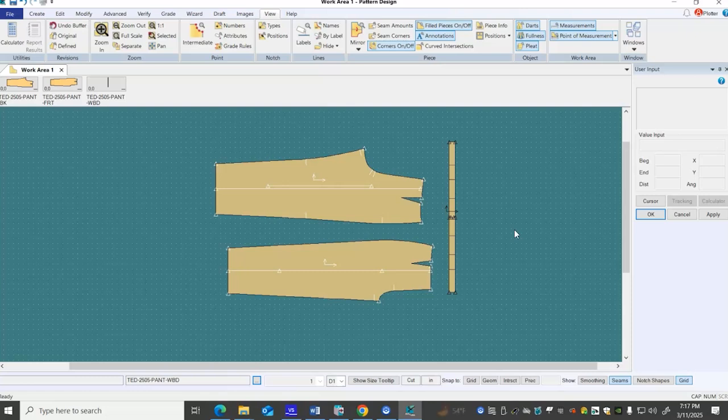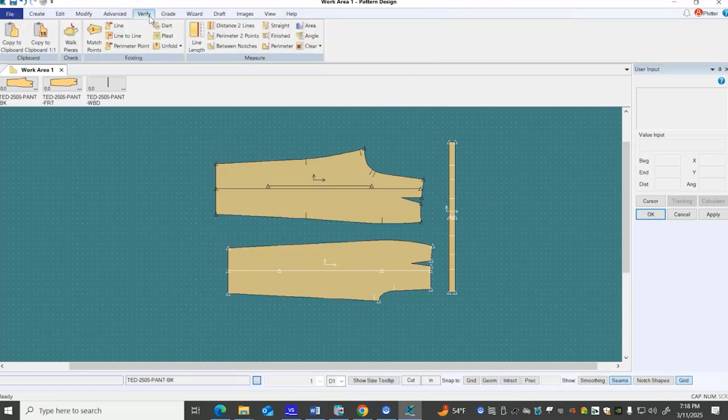Let me ask you about your process, how you do pattern corrections. When you make pattern pieces, especially pants like that, after you trace, you don't want to just add seam allowance, right? Don't you want to walk pieces and fold the darts and then see the waistline smooth? Don't you do all kinds of pattern correction? We call it verification. On the tab, you have Verify. This is where you can check pattern pieces under the Verify tab.